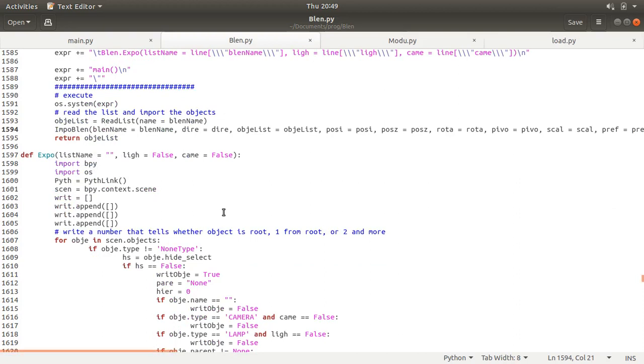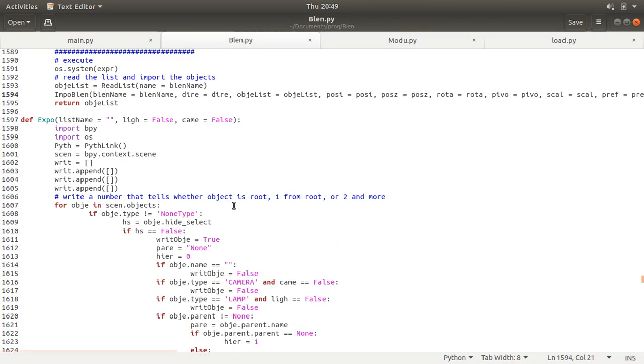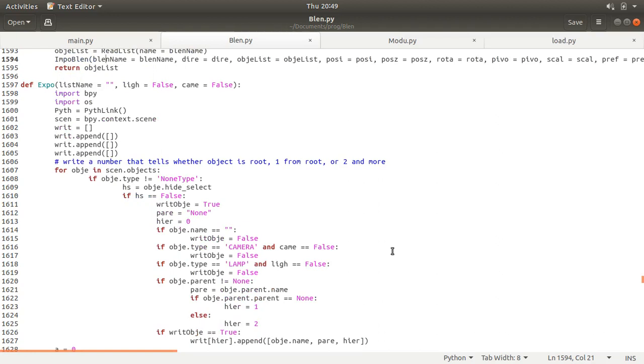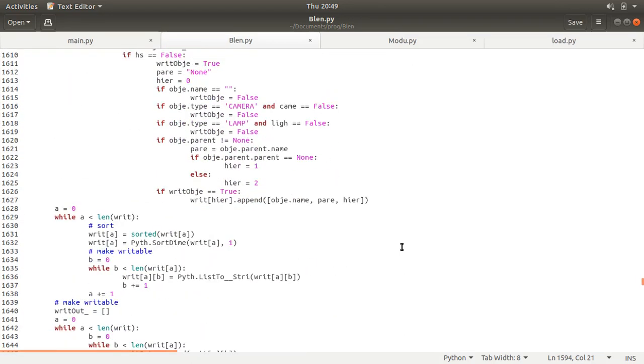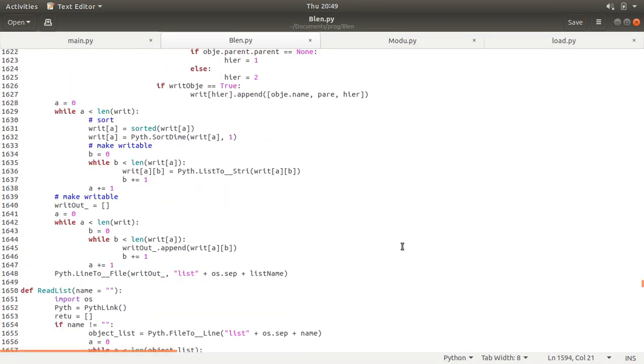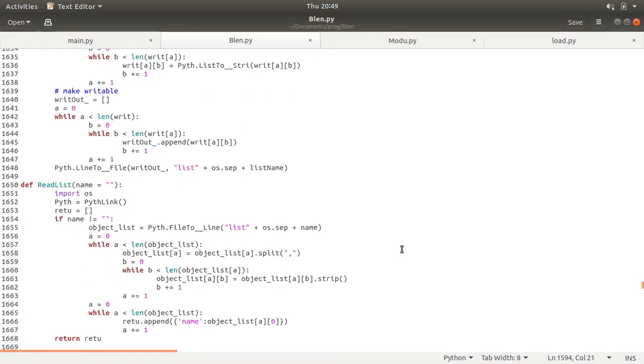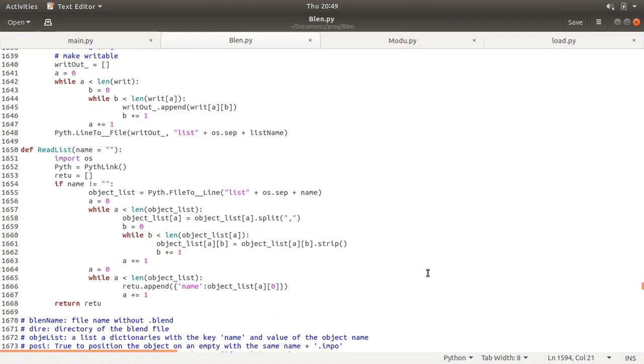Export is used by the new instance to export its objects to a file. Readlist converts the file into a format that Blender can use to append the objects.